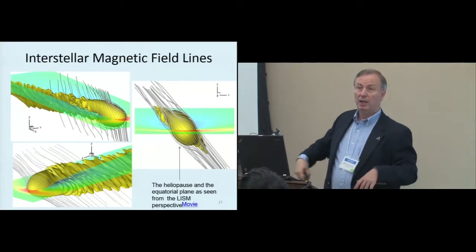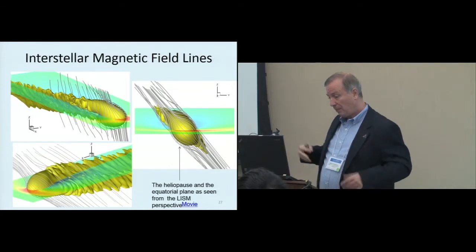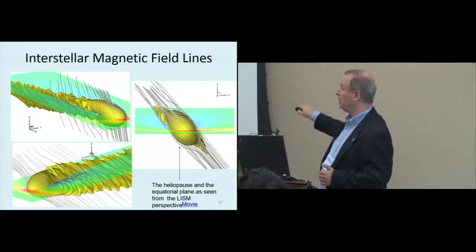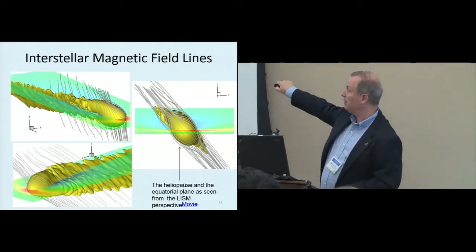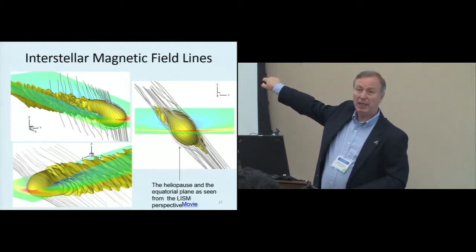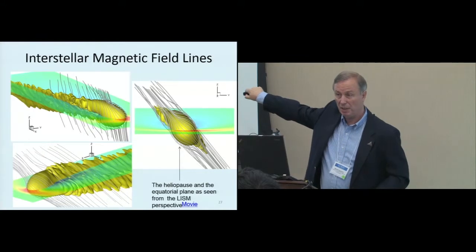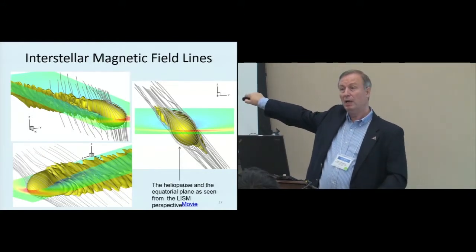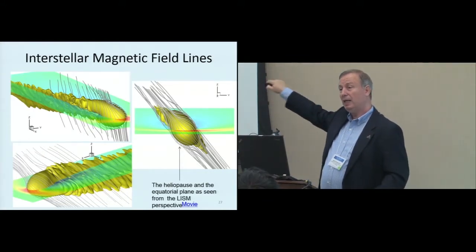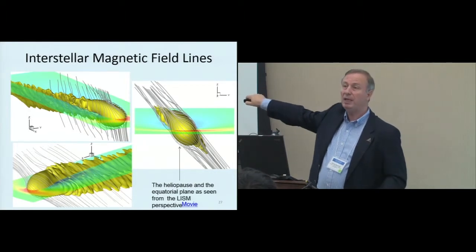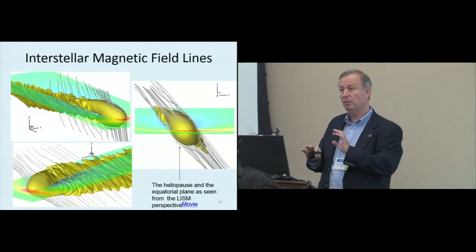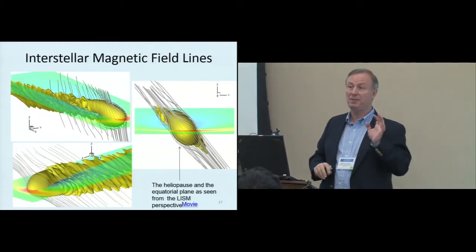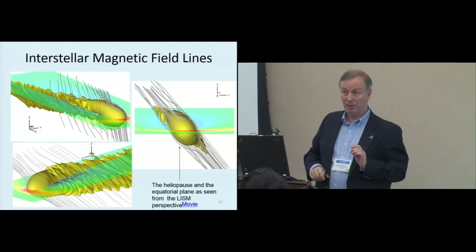It was possible only with Blue Waters resources, and mostly because the tail is long. In this case, we just calculated to 5,000 astronomical units. But we know for sure that it will disappear, maybe the tail. There will be no difference between interstellar medium and the solar wind at approximately 20,000 astronomical units from the Sun.